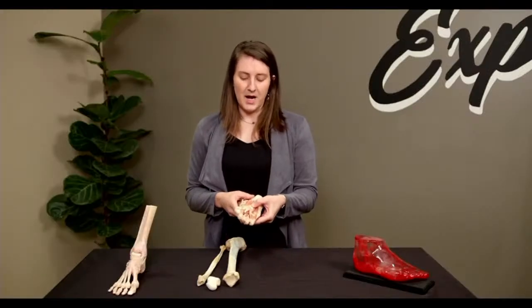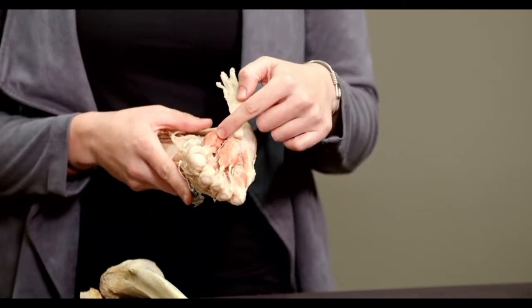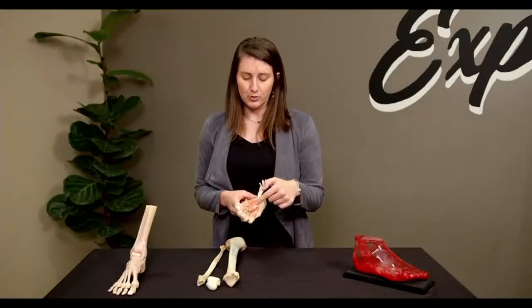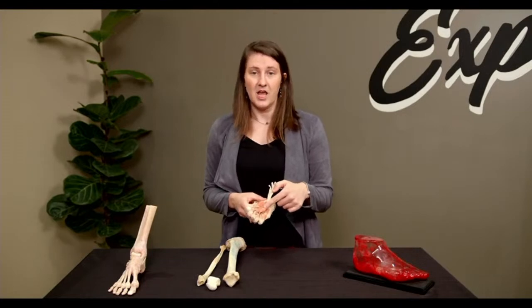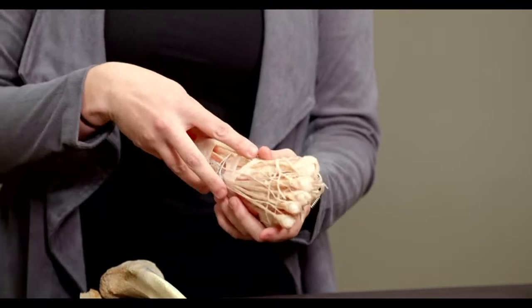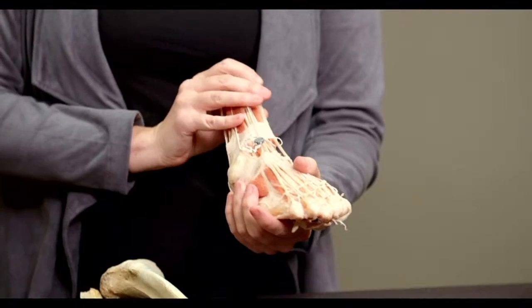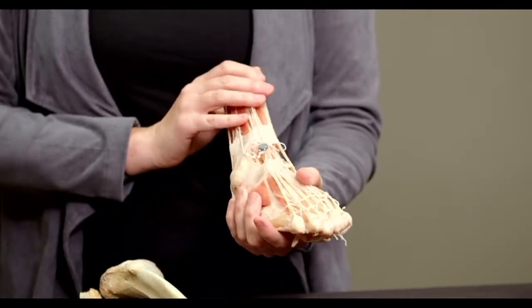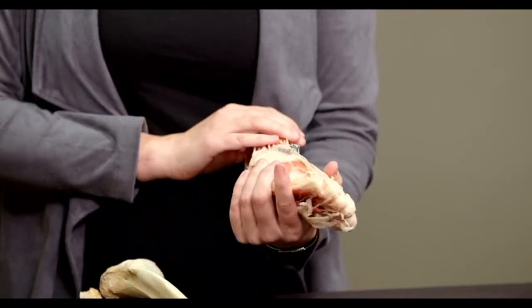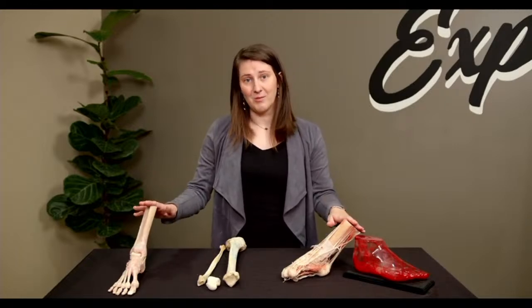Many of us might have weak arches and need to strengthen the muscles that help maintain our arch. If your foot collapses downward or inward, it can cause misalignment in the ankle, misalignment in the knee, and that can travel all the way back up to the hip. So ankle stability is really important for a healthy functioning body. Now let's hear from Dr. Biggerstaff about some of the surgical interventions that can be performed when we injure this area of the body.